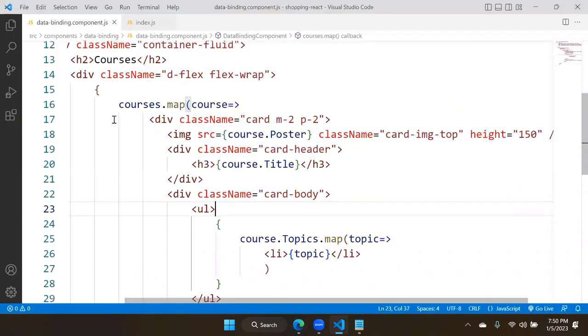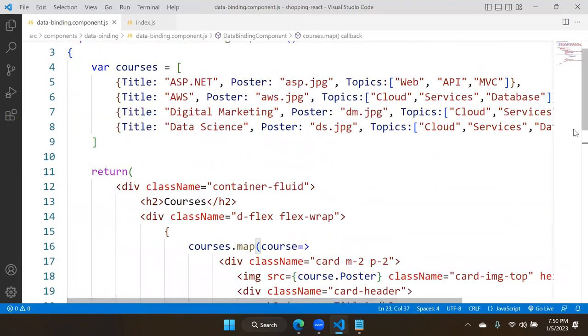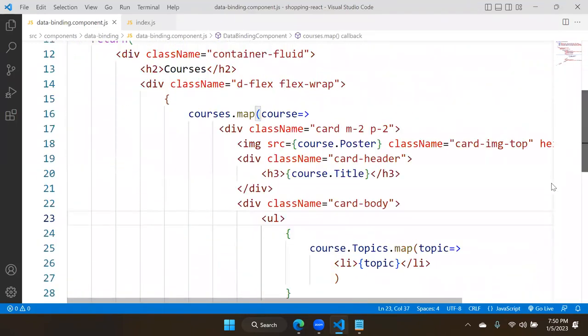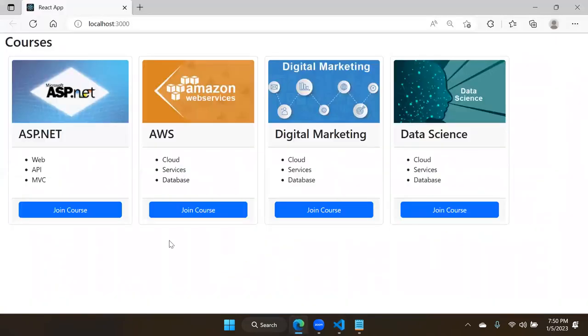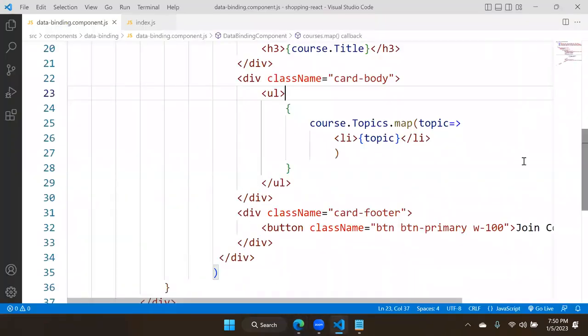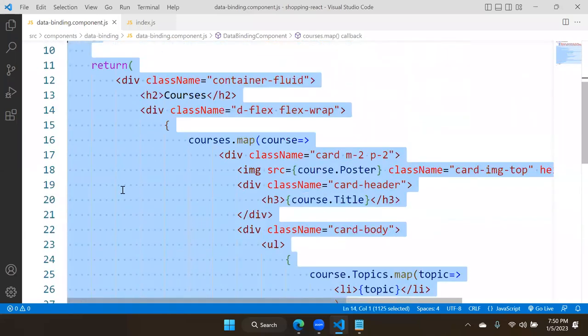Because I will show you a simple approach. Suppose I'm giving a text box. I will keep this course title and some topics are there. I will take a simple example. This is complex, right?